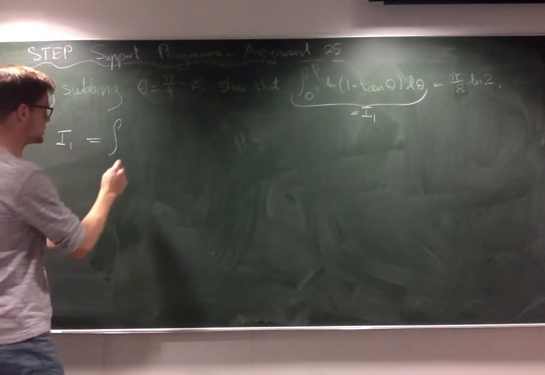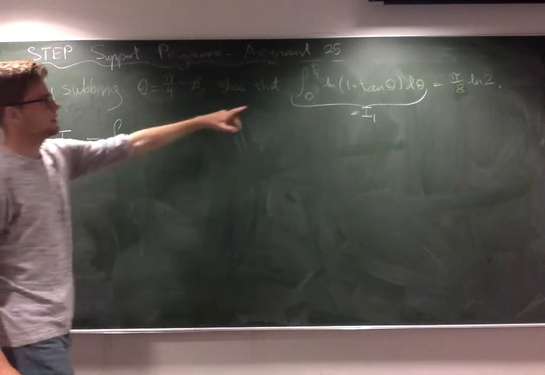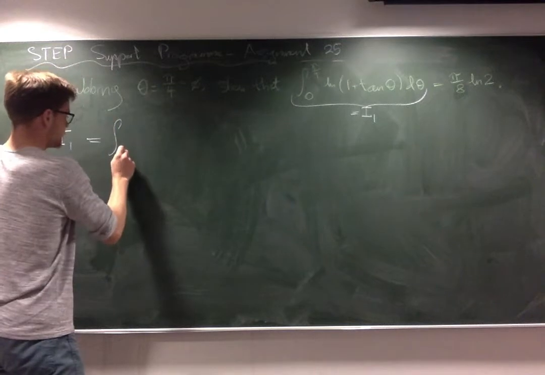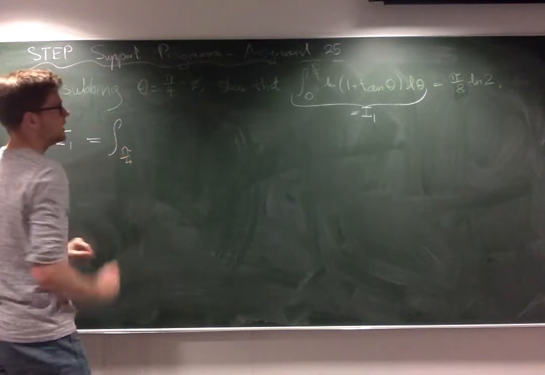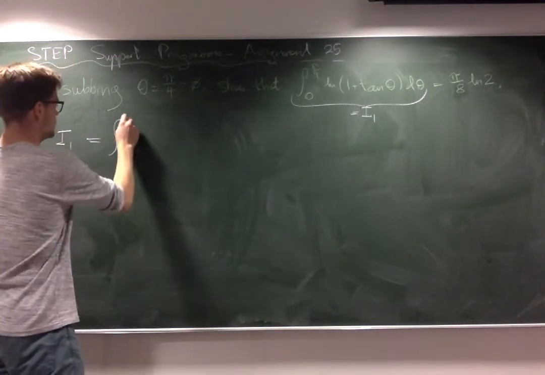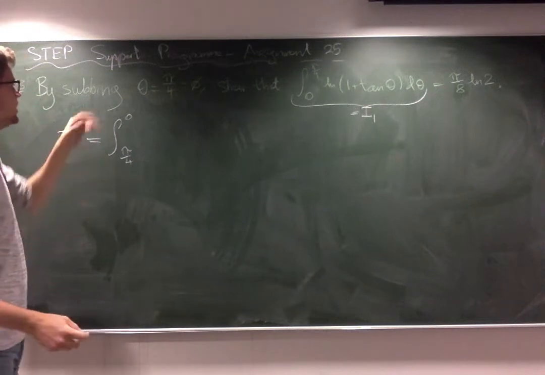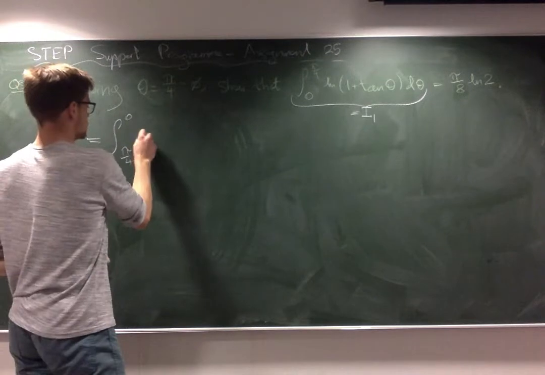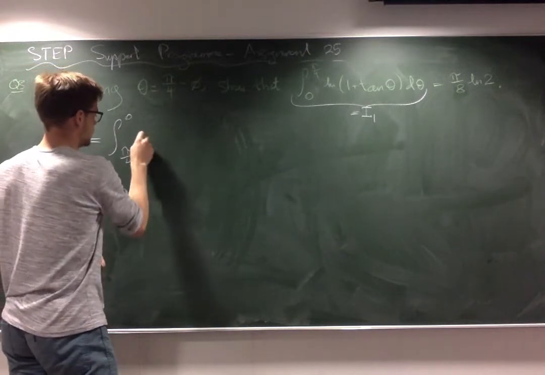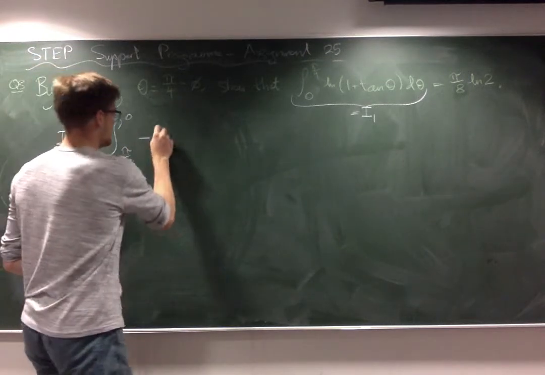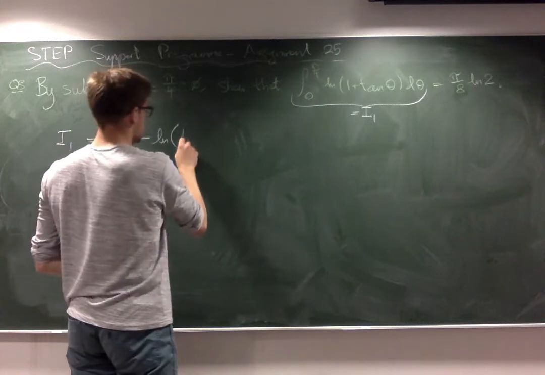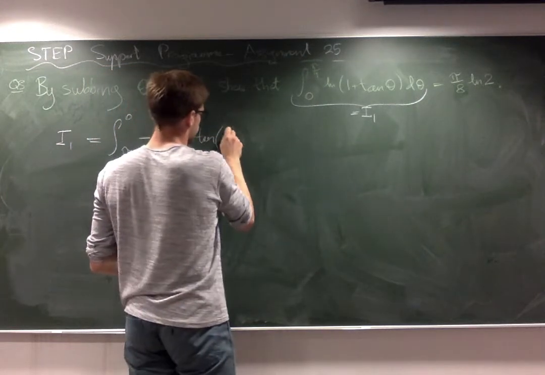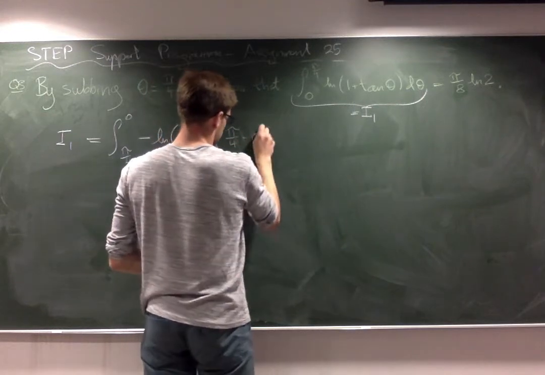Okay, so doing my substitution, I find that when theta is 0, phi is pi over 4, and when theta is pi over 4, phi is 0. So the limits have just been swapped. I already said that we're going to get a minus sign from the substitution, so I'm just going to put that here, and then we've got our actual integral: 1 plus tan of theta, which is the same thing as tan of pi over 4 minus phi.